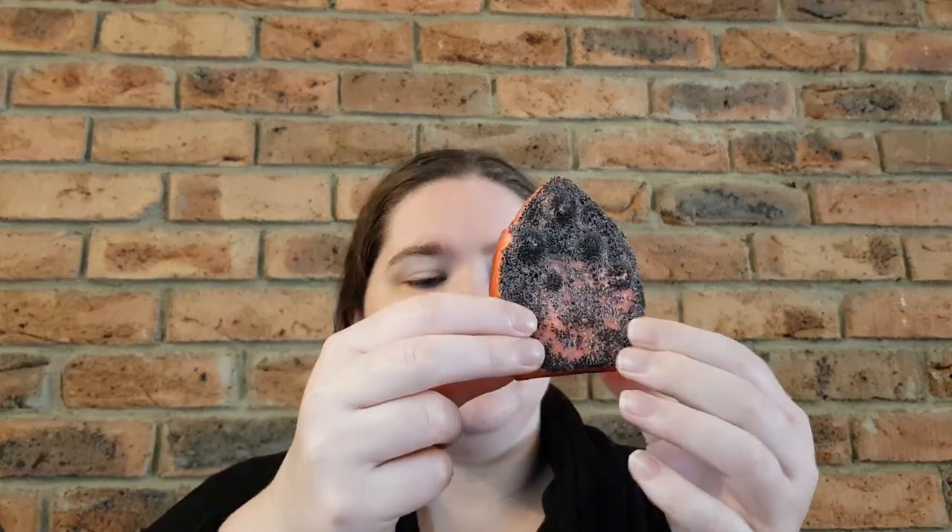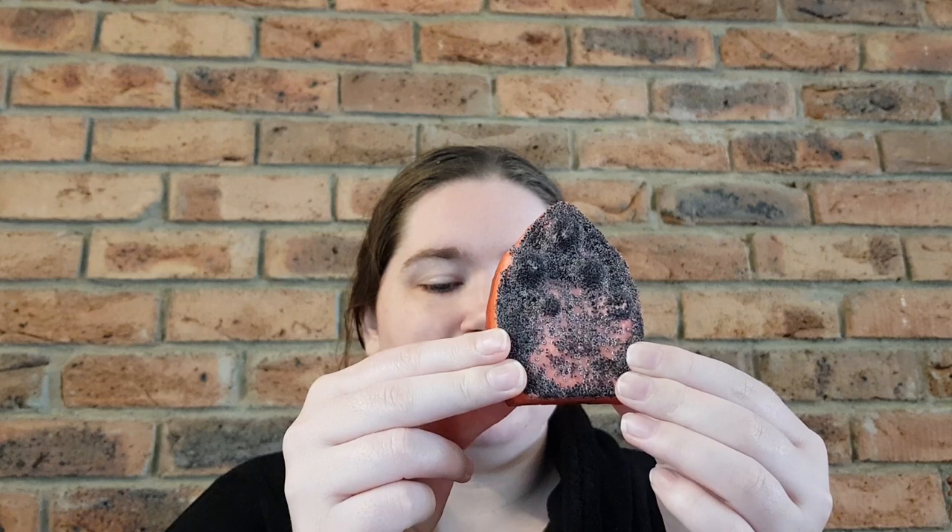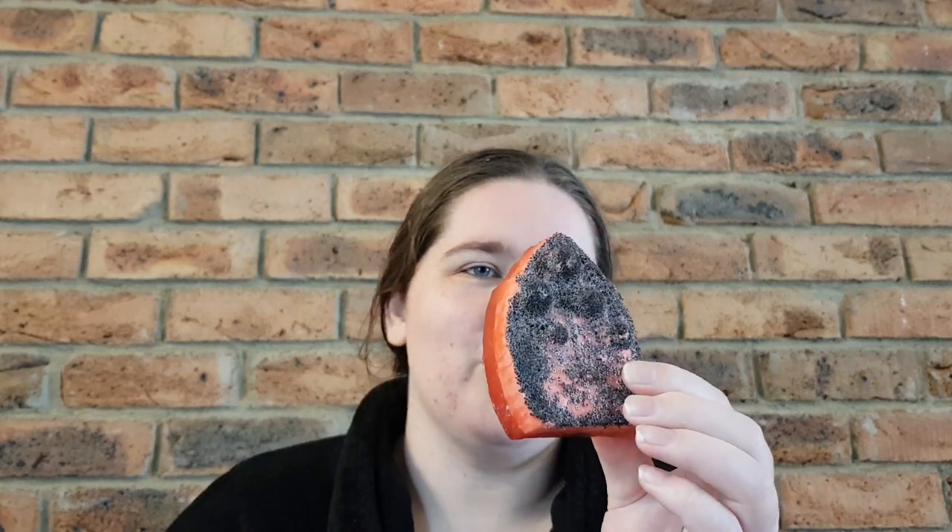The Poppy soap is also leaving the range soon. It has chia seed gel, bergamot oil, black currant absolute, cypress oil, and poppy seeds. I love the smell of this. The black currant absolute is the star — a rich, fruity, sweet smell. The bergamot freshens things up and gives it a lively vibe, while the cypress adds a base note. Overall it's a fruity sweet smell, mild enough that most people would enjoy it.